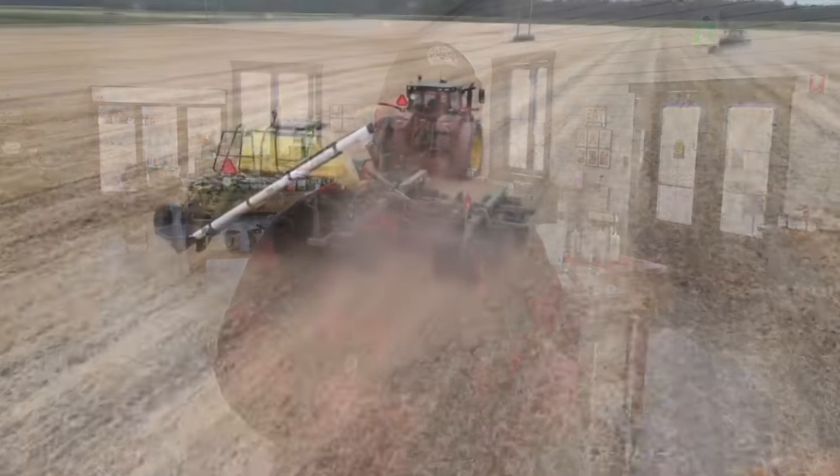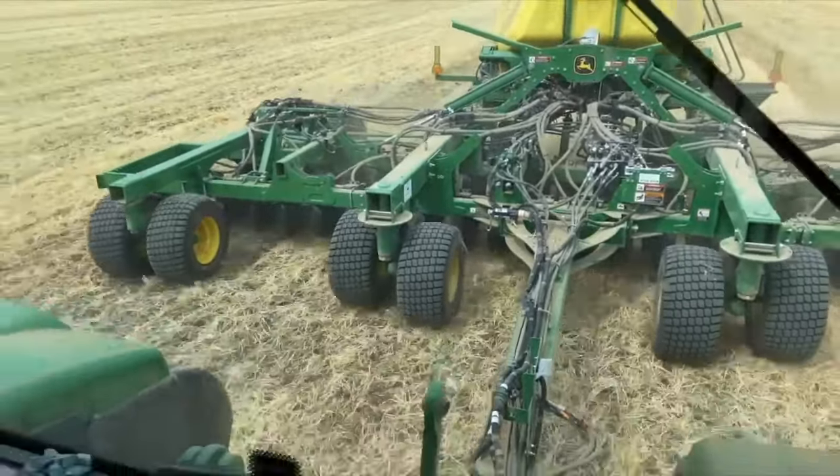What about planting green — you've tried rolling and crimping fall rye and planting directly into it. What have you observed? In our situation, we have never been able to have roller-crimped cereal rye planted green yield as well as beans where that rye is removed from the field. We want the rye to provide the overwintering coverage and early-season weed suppression, but we've had much greater success cutting that rye for forage — providing some extra feed for the pigs in the process — and then working that rye stubble before seeding the beans into it.